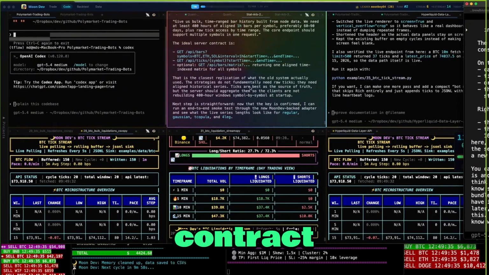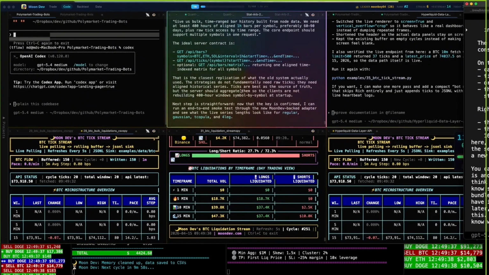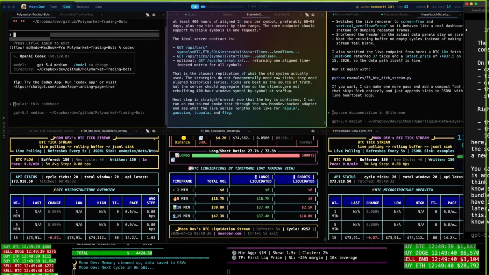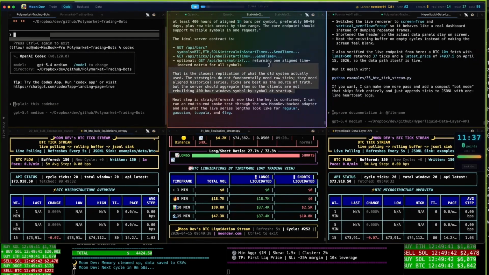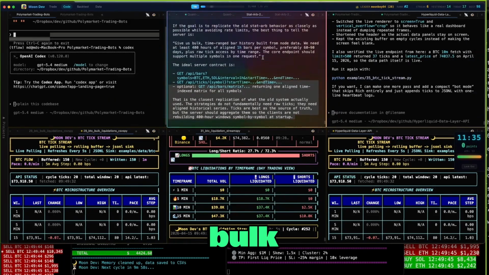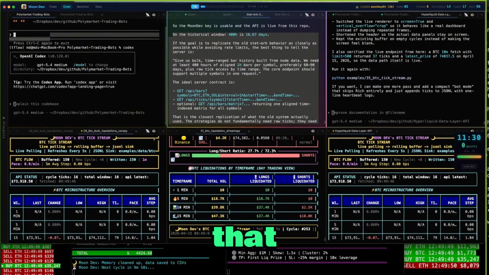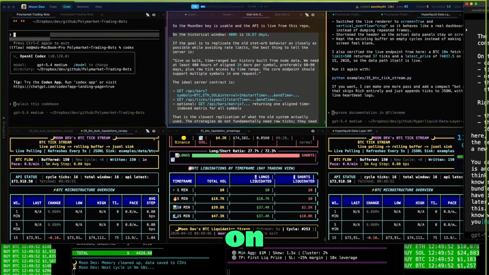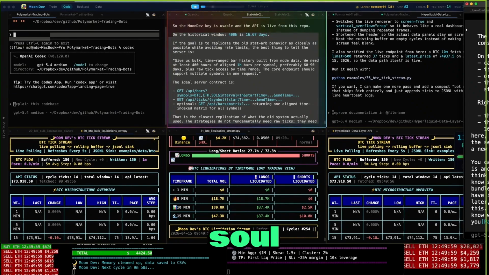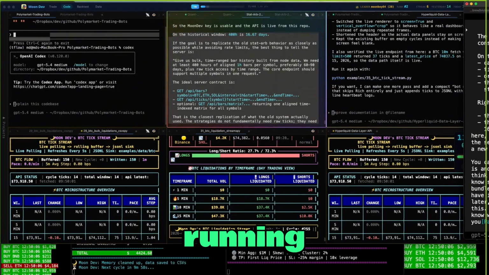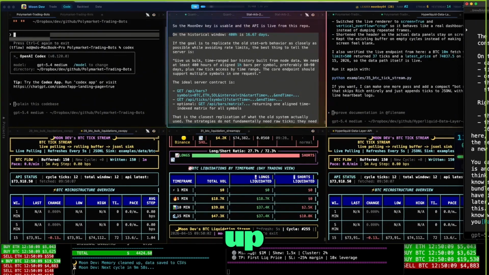The ideal contract is this. I actually like the bulk download. That'd be fire. I know I literally just said not to do that, but you can kind of go on loops with AI. I actually do like how in this next example that my other AI sent, being able to pull the BTC, ETH, SOL in one would be crazy. And then you could just execute all of this, get it all running on the Moondive API. Don't mess up anything else.